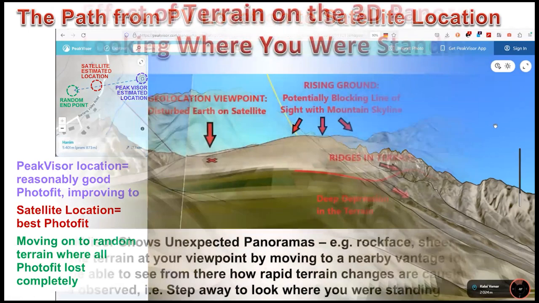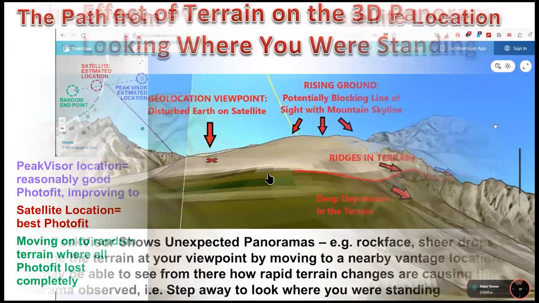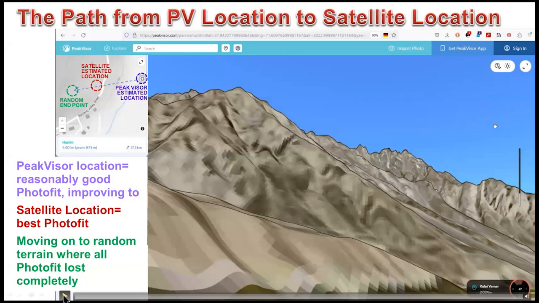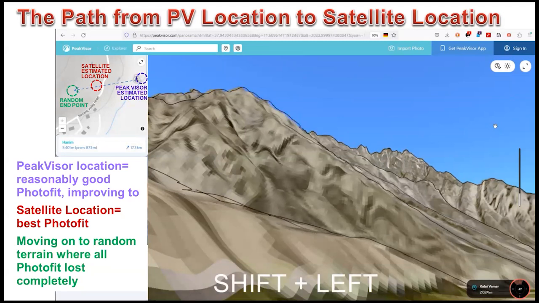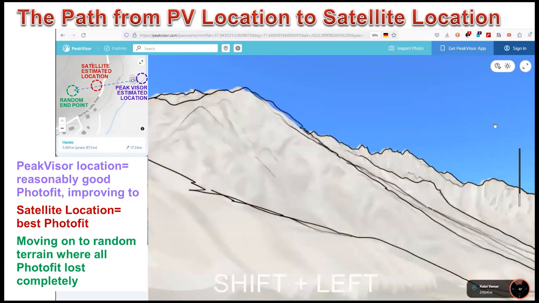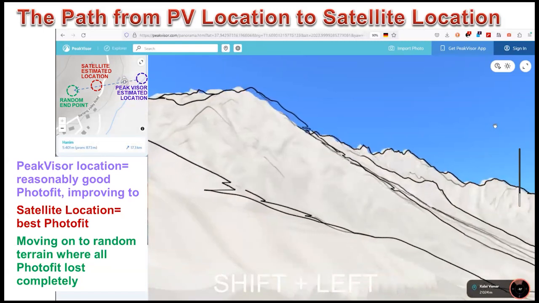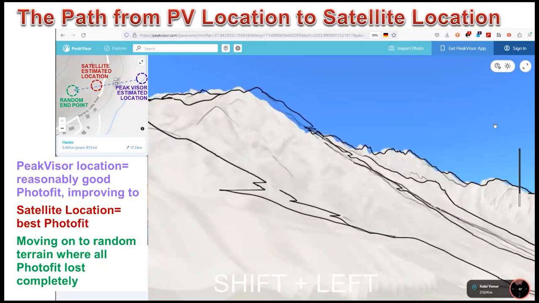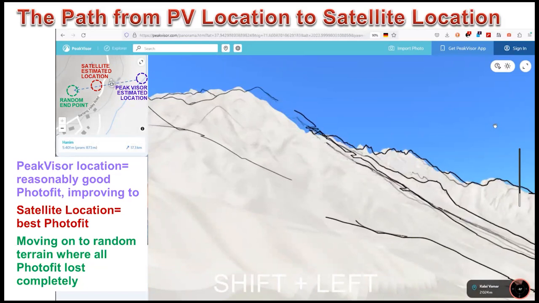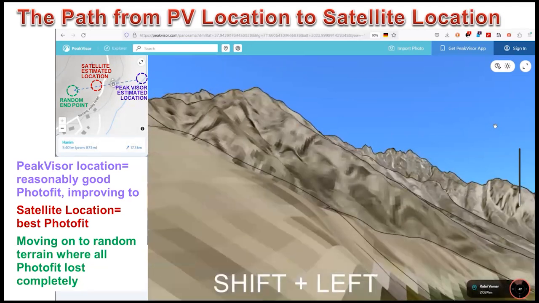Oh, no, it doesn't. Trying again. I think I put that a bit low down to press. No, here we go. Because it's a video, I can show you what I was actually touching on the keyboard: Shift and left. I've angled myself at the right compass bearing, and we're moving along that path. We're seeing all the intermediate PeakVisor fits. And so far, it's very smooth. You can watch it changing. Nothing too bad's happening.